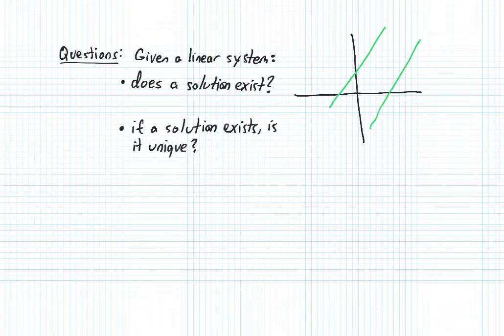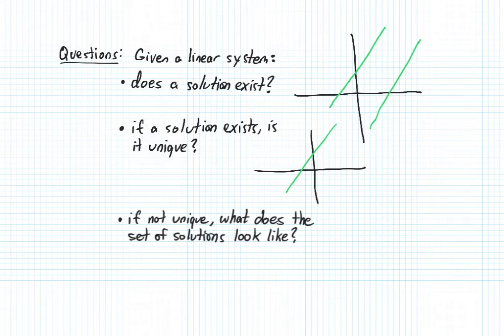Next question, if a solution exists, is it unique? So in the example we did at the beginning of the lecture, there was a unique solution, x equals 2, y equals 5. But you could imagine linear systems where the solution is not unique. In fact, a single equation is a perfectly good system. You could have a system with just one equation, and then that solution would be an entire line. So like every point on that line would be a solution. That means it's not unique. There's an infinite number of points on that line. So then if it's not unique, what does the set of solutions look like? And so we're going to spend a lot of time describing what the set of solutions look like from different perspectives.